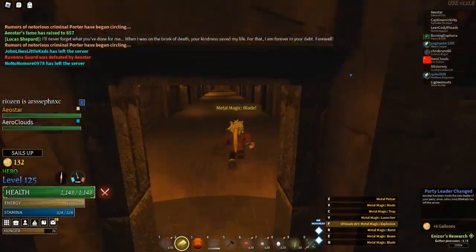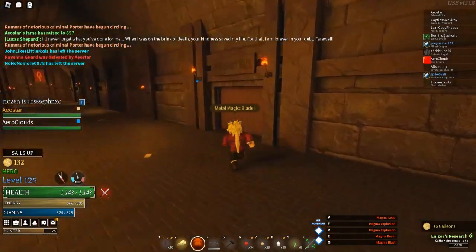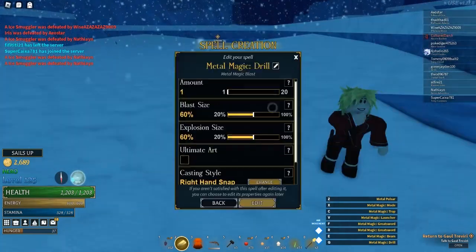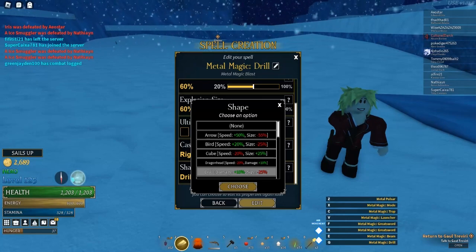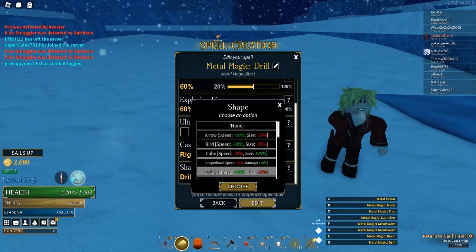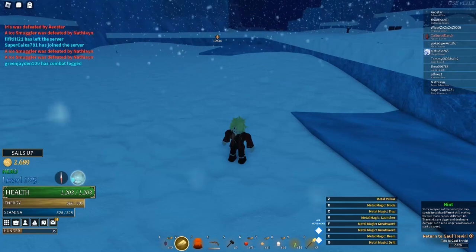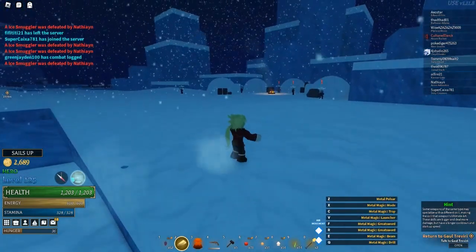But that's the damage I normally do without the magma effect. Yeah, I kind of updated my move list. So I have some shape magic now for my blast attack and my explosion attack, right guys? So that means damage is going to be different. And the shape I chose is mainly for damage, so yeah, we're going to try to do more damage.